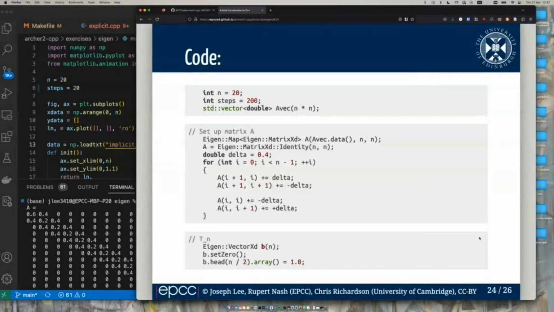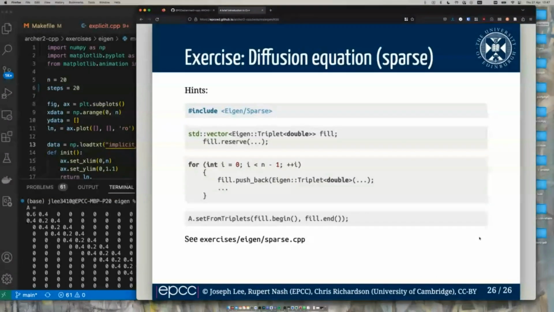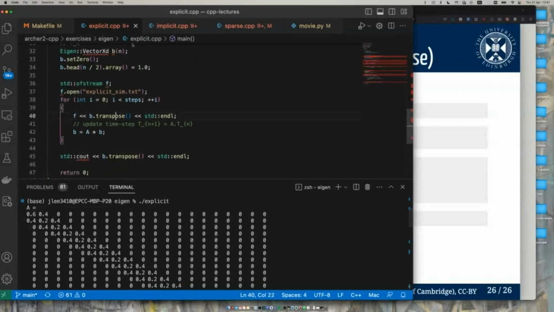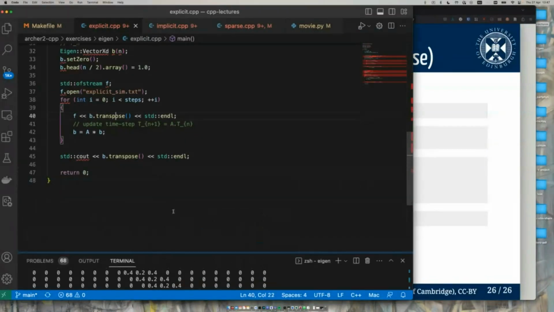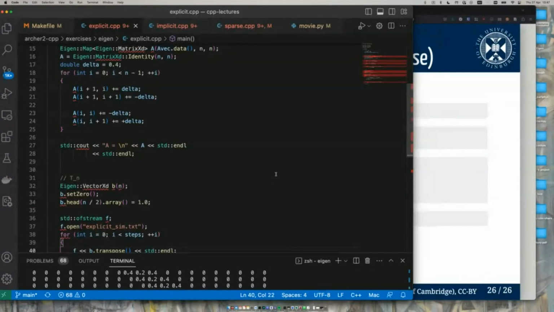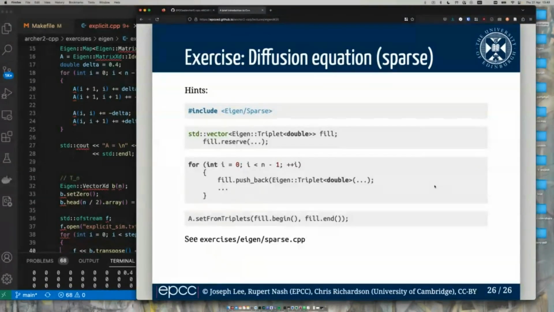So let's try and do exactly the same operation and see what we get. In the file sparse.cpp, you can get the solution, but I would encourage you to try and modify your explicit.cpp to use sparse matrices to see whether you can get it to work. I've given you some hints here to help you get started, and you can just fill in and change some of the functions.